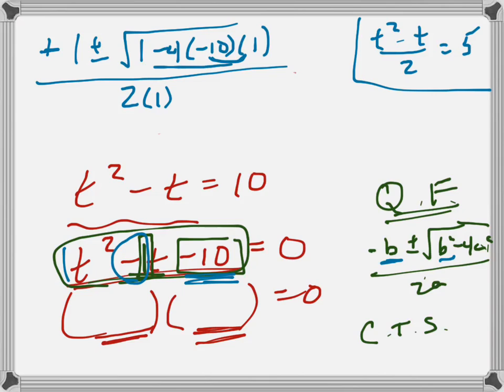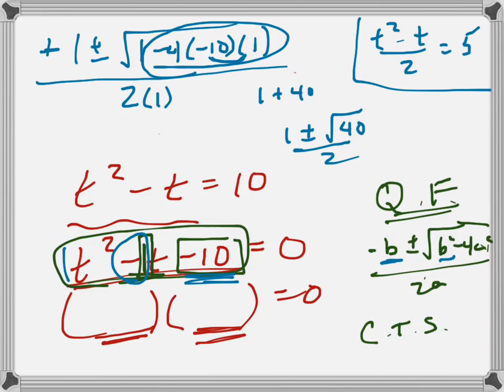So order of operations, this is 1 plus 40 inside there, right? So my answer is 1 plus or minus the square root of 40 all over 2. How many answers do I have there? 2. I have 2 because the plus or minus, there's 2 answers. I can simplify this if I wanted to. Let's rewrite this as 1/2. This is, by the way, what you did with complex numbers too, isn't it? Plus or minus root 40 over 2.